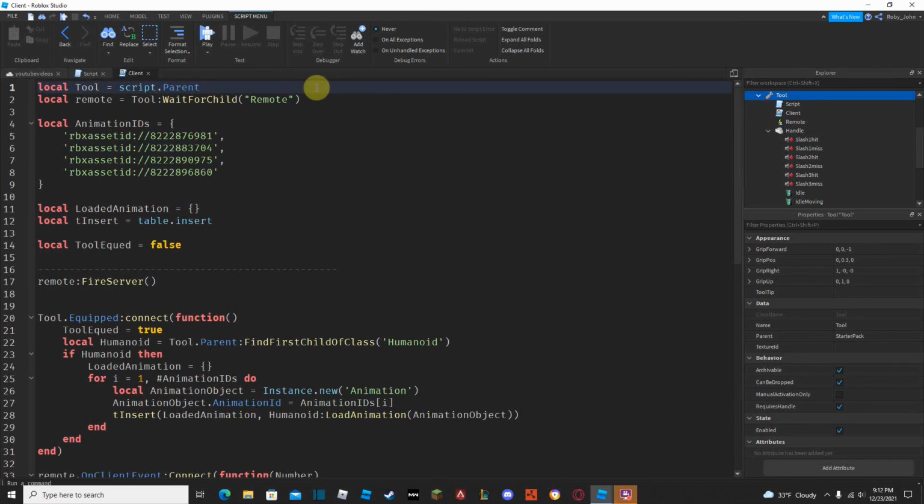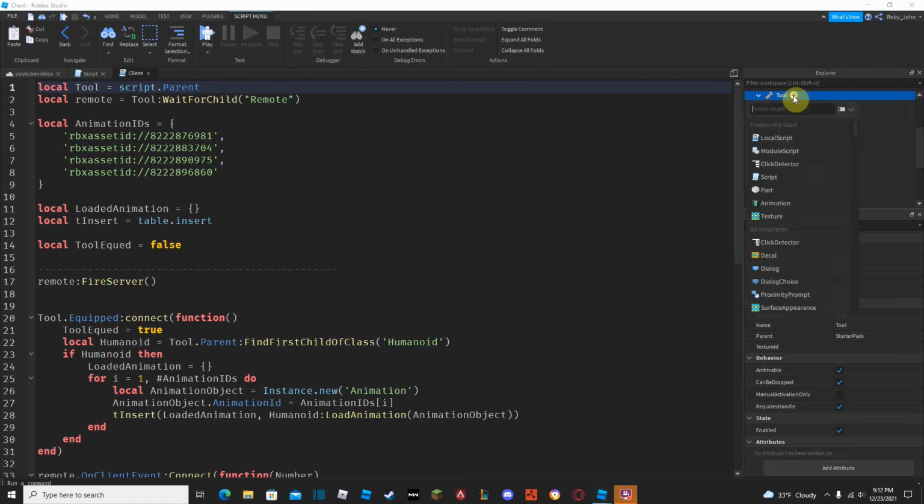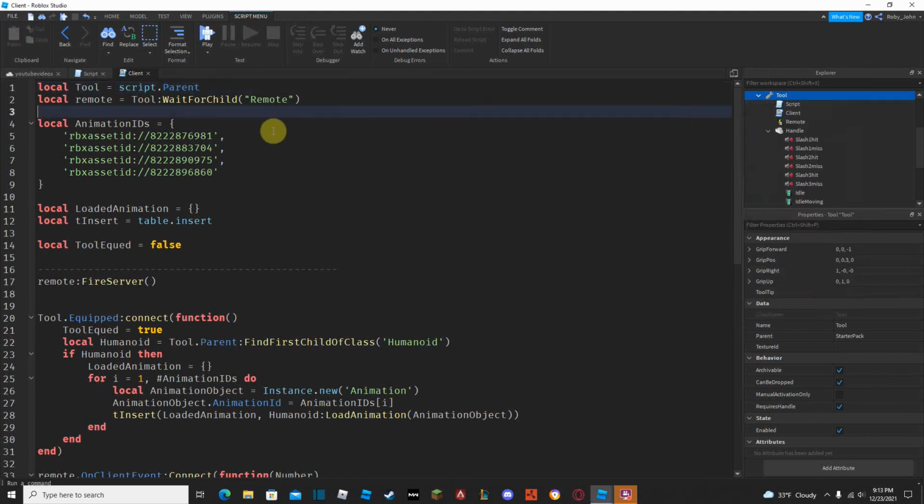Alright guys, we're going to move into the local script part of our tool. This is going to basically grab the animations that we have, and we're going to pull them into our main script. So, to start, we have to have a local script. So you go into tool and you hit the add button here, and you either pop up this local script or you can just search it in the search bar if it for whatever reason doesn't show up, and then it'll print something like hello world. You can delete that.